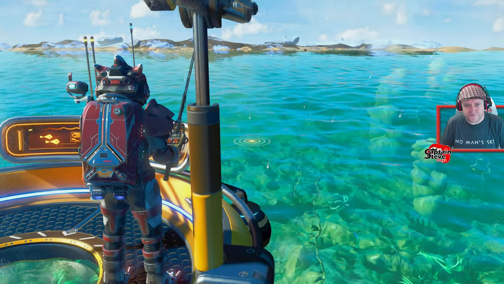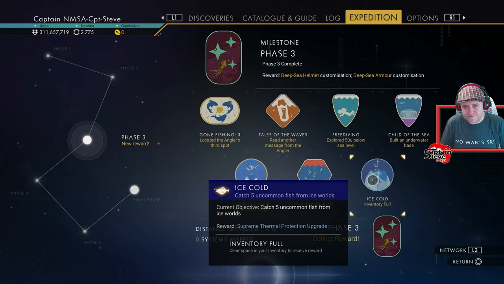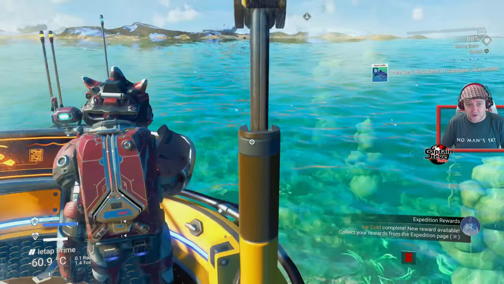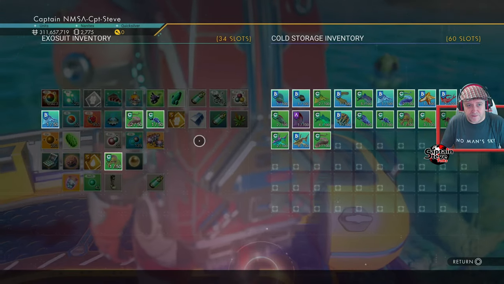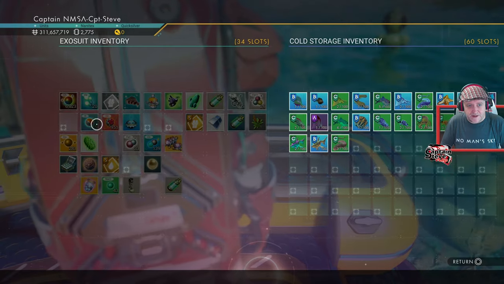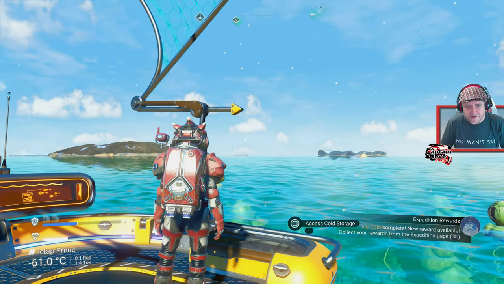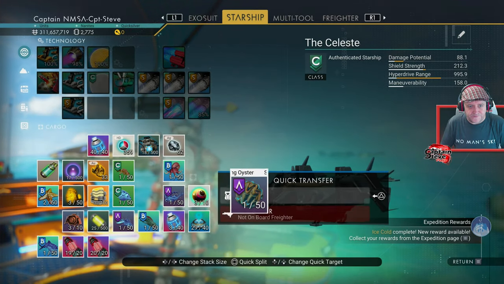Well, that one was a little bit more tedious. So here we go. No, I can't actually. Inventory's full. Well, I'll tell you why that is. You'll see just how many fish I caught before I managed to complete this. So all of these are going over right now. And I bet you there's a ton more in my starship. Yeah, look, there's all these as well.